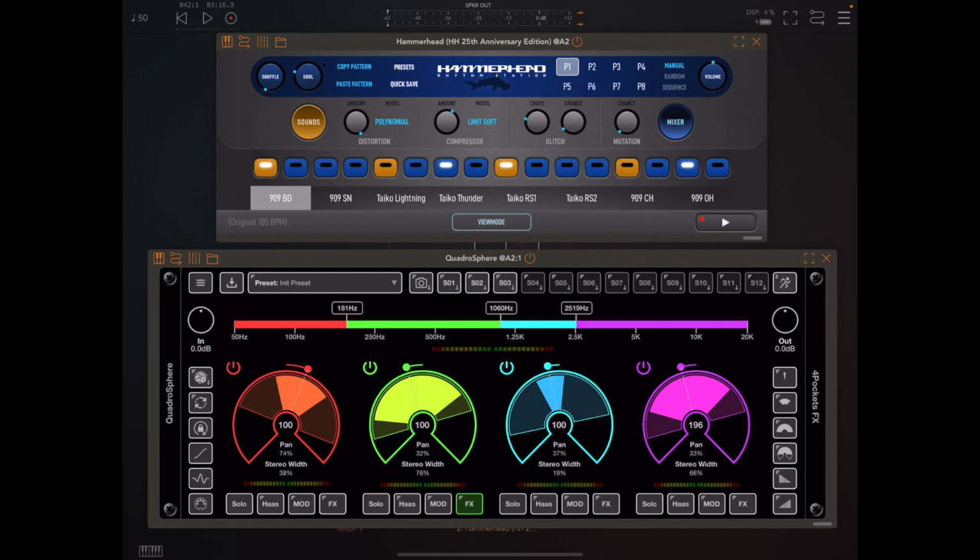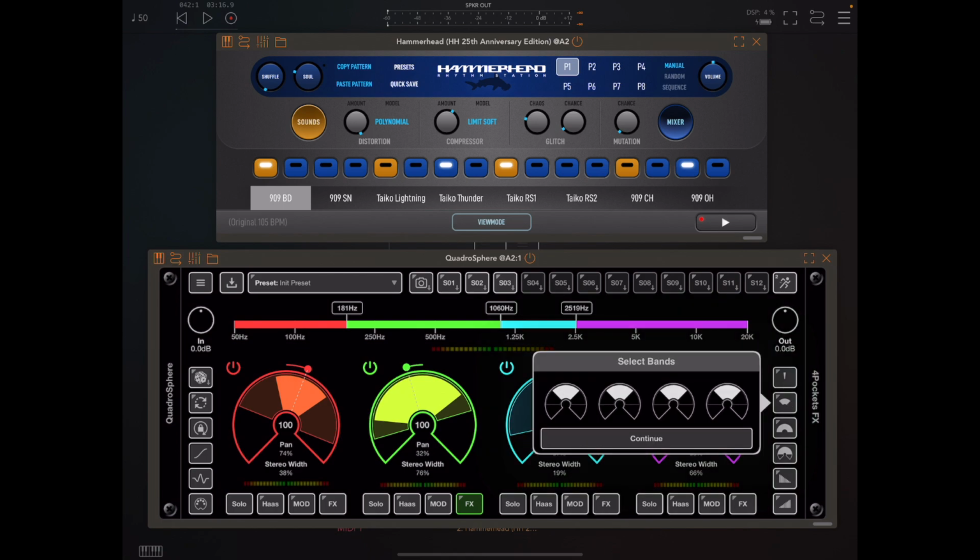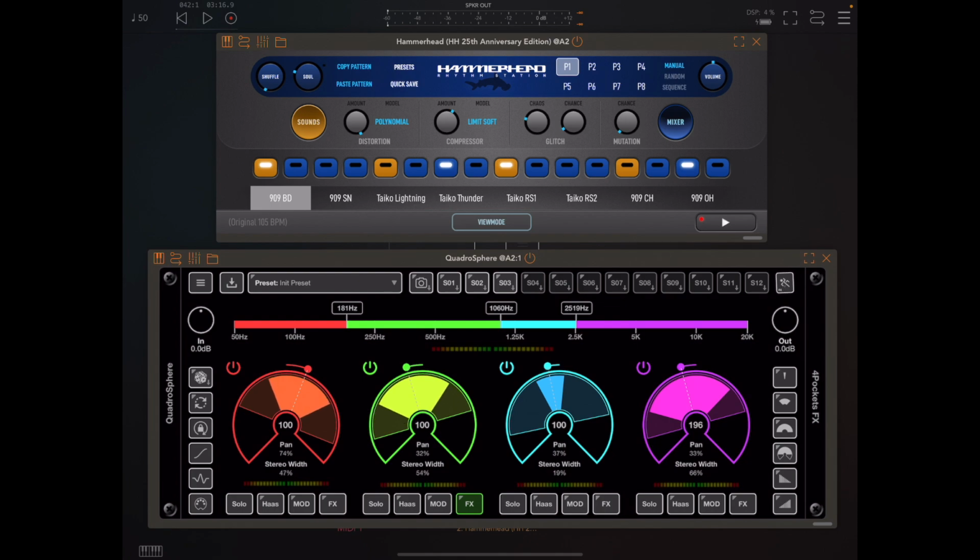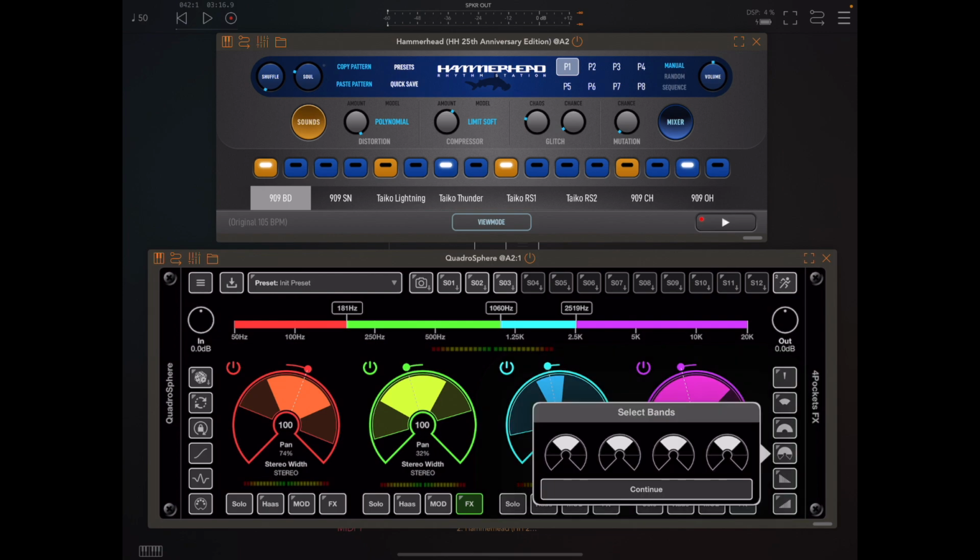Now you notice that the mono, stereo, wide buttons controlled all of the spheres, but if we long press on any of these buttons, we can select, say, the first two spheres and animate them to that wide setting, or stereo setting should I say.